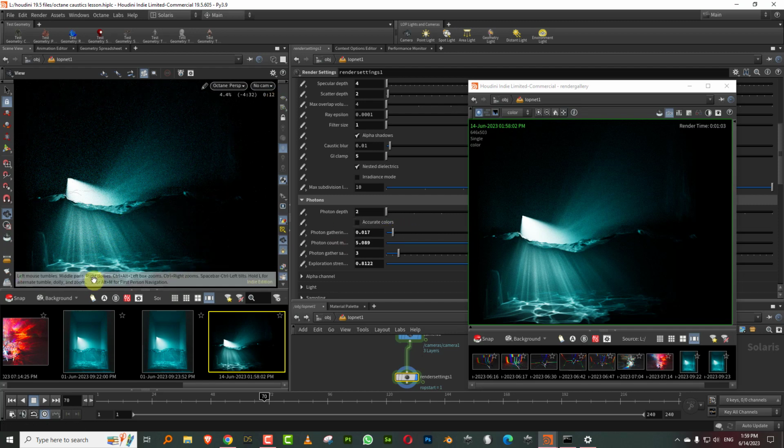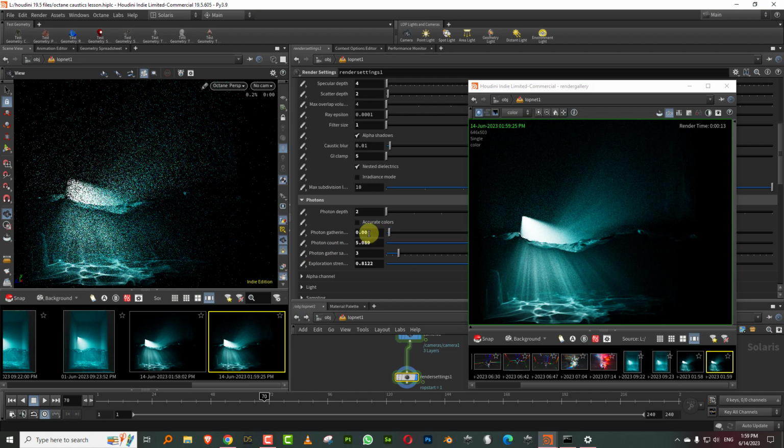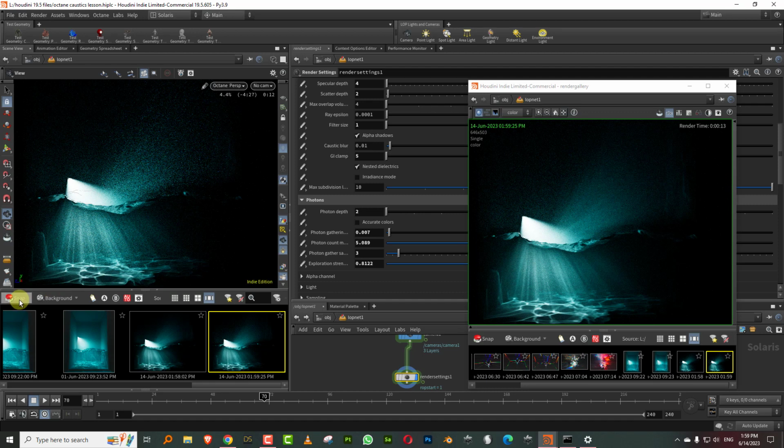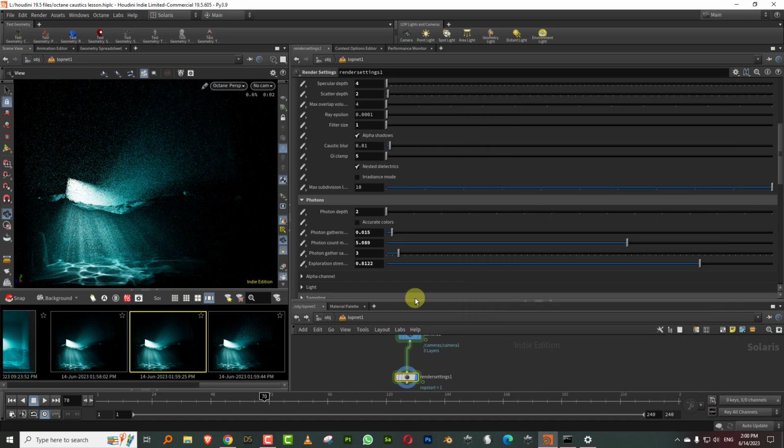Okay, let me do one final snapshot with this because I forgot to do a snapshot of the previous one. But if I get it to 0.007 and this was 0.017. So see, at 7 seconds, this is 13 seconds and this is about 13 seconds. So if we check these two, you can see the beams a lot clearer. Here it is still grainy. So yeah, make a choice, decide what you want to do. That's pretty much it. So this is how you can do caustics in Octane.